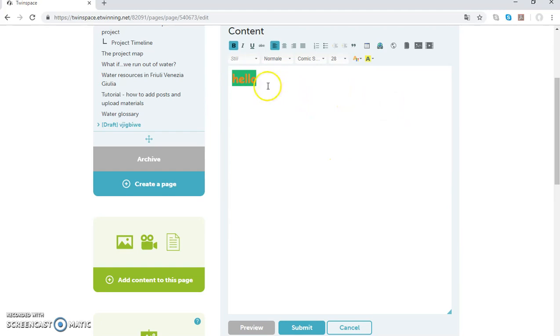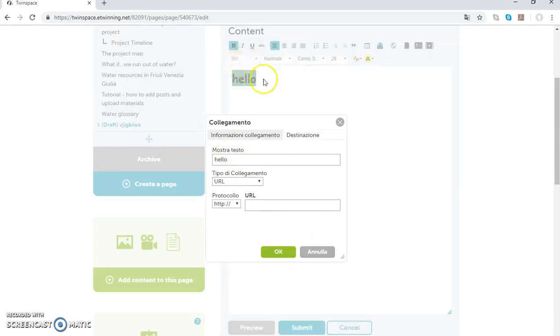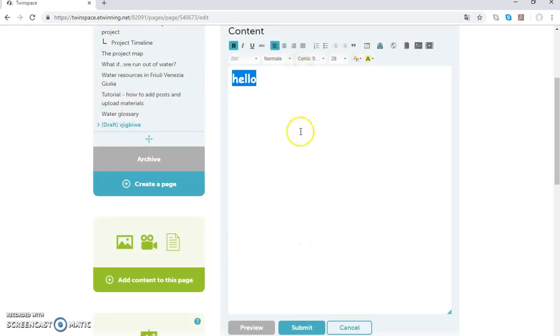You may also add a link to your text, as we've seen before. You can add a URL to your text in order to make it an active link to a web page. Or you can also embed a web page, and this is what we are going to do today.